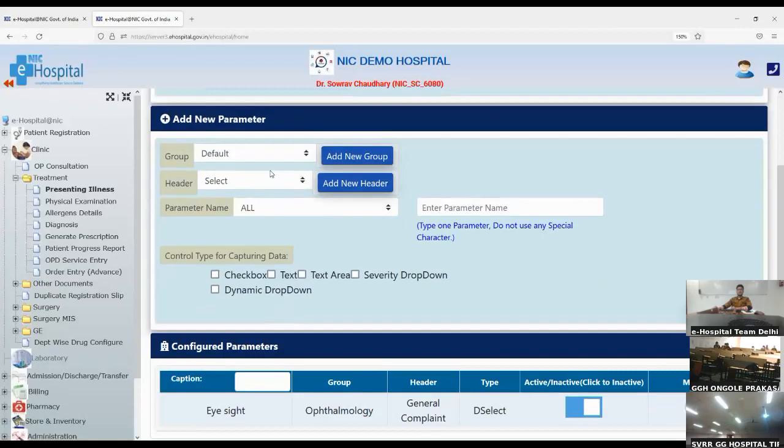Group wise, we can create the template. We can select the group. Also, we can add a group. An added group will be reflected in this drop down and we can select it. Also, we can add the header.